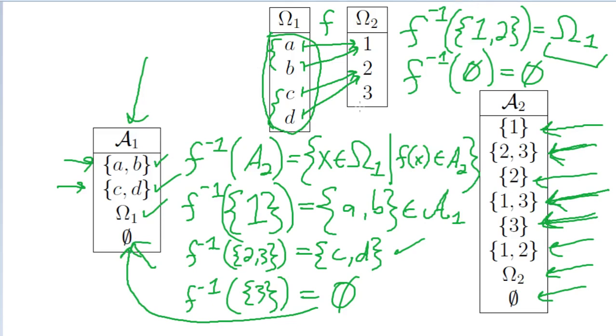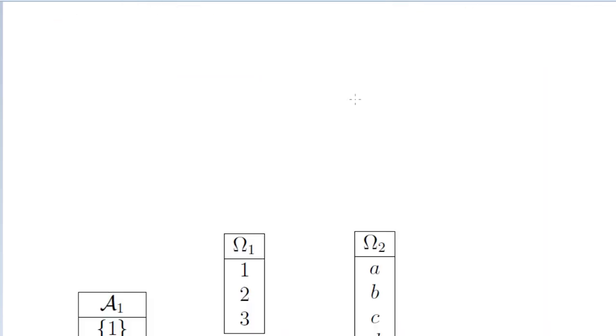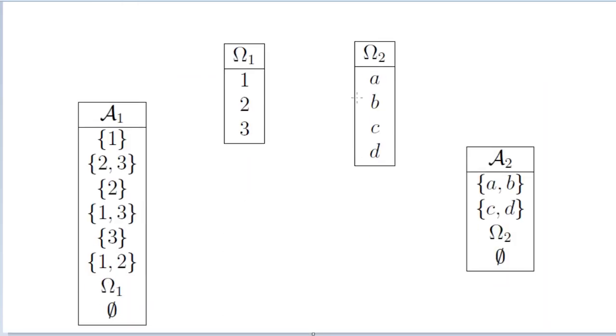And at this point, it might be interesting to see that sometimes it's very easy to know whether something's a measurable function. Let's look at this example here. Now I'm just going to close my eyes and make up something here. Now I want to know if this is a measurable function. And I'm going to say, yes, that's a measurable function. And I already know that it is. Now, how do I know that? And here's the way I know that.